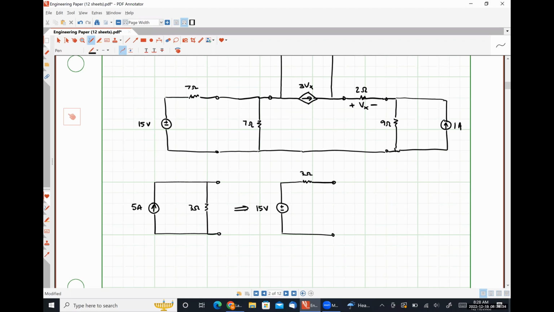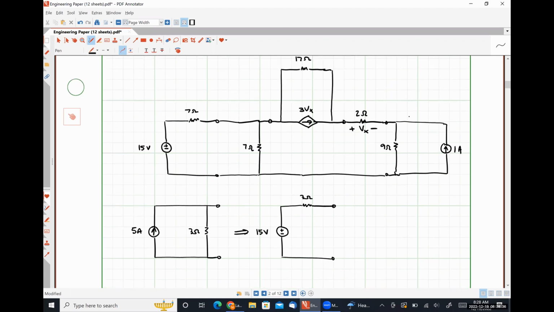Okay. Now, technically speaking, we are at a point where we could solve this using nodal analysis or mesh analysis now, because we have 1, 2, 3, 4, still 5 nodes. If we chose our bottom node as ground, we could say that the top left node was just equal to 15 volts. Effectively, we don't need a real equation for that. We've definitely got it down to 4 meshes, which for some of us, that's enough for us to handle with our calculator. But let's keep on going just for the sake of argument here, okay?